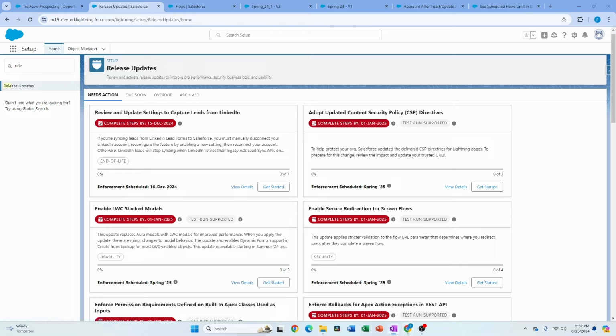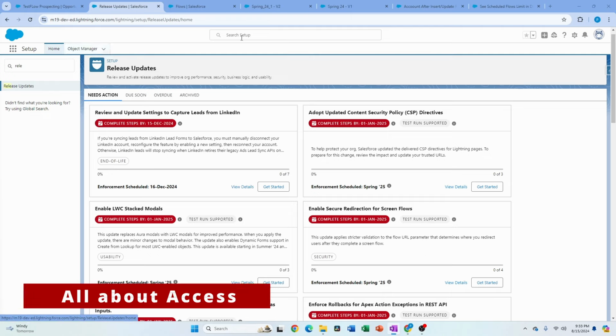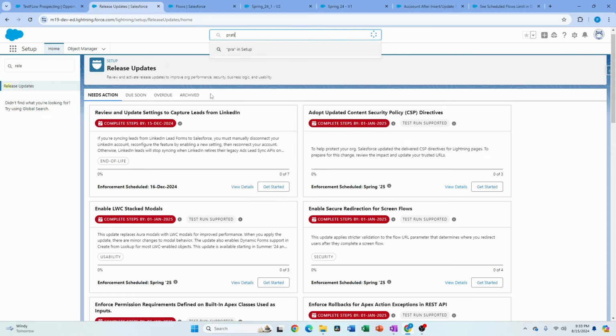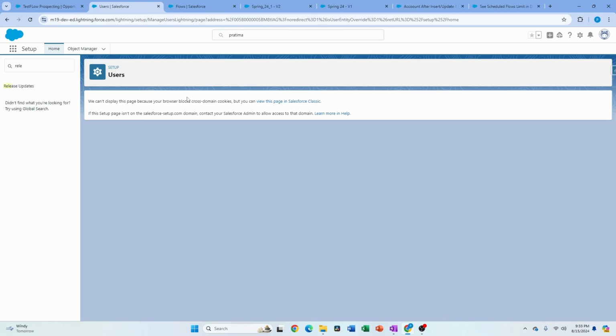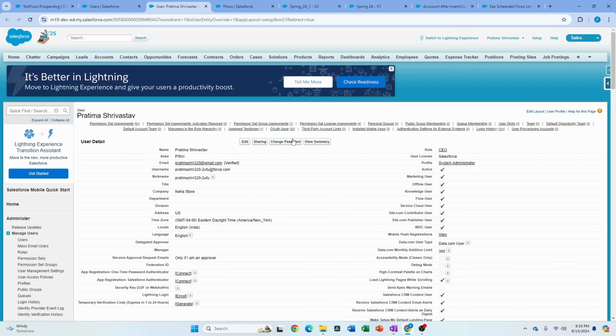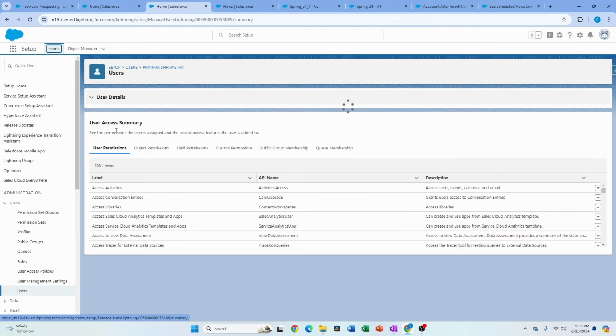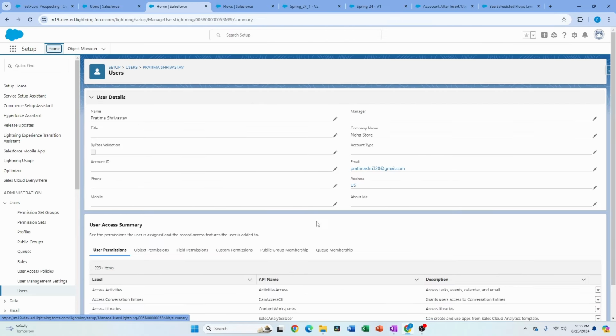The first feature I want to talk about, which I am very excited about, is around troubleshooting user permission. It might seem like a really small thing, but when you're troubleshooting and even looking at some production issues, it's so easy to now go to your user option. And don't worry about this page, I'm just seeing this because probably it's in release and I'm sure that will be fixed by itself. You can go to view summary on user, and you can see in one page all the different access that your users have.